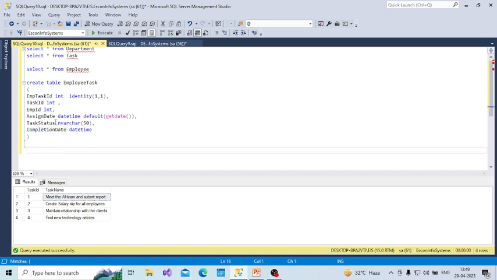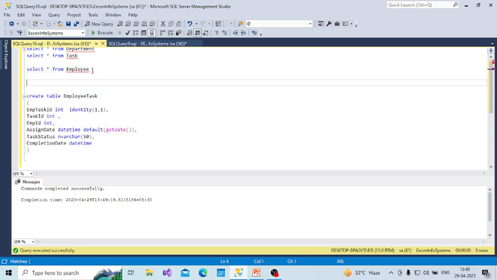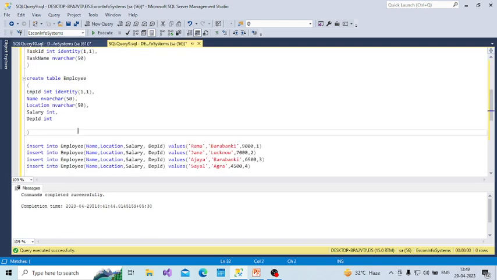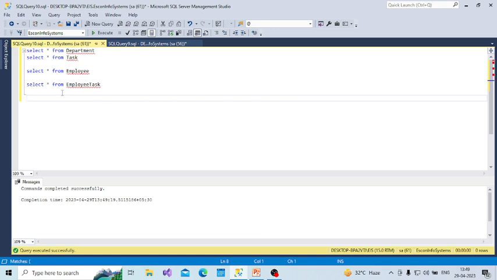So here I am creating this table, right? Employee task. So this one is created, right? Select asterisk from this. Now I'm just keeping it somewhere. Now let us analyze all these tables once again, one by one, right?